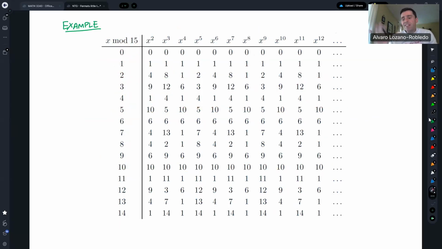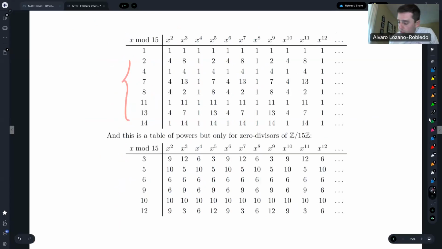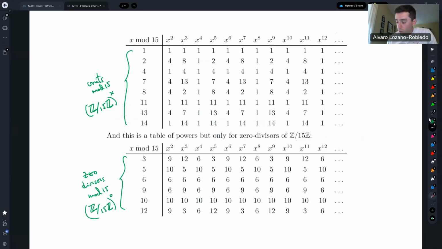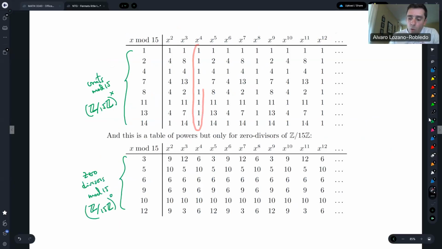There is a reason for that, and that's because 5 is not invertible, and we will see why that is the case. So let's separate this table into two tables of units and non-units. That's what I've done here. These are the units modulo 15, which we've otherwise called Z mod 15 Z cross. And these are the non-units, and they're in fact the zero divisors modulo 15. Sometimes you might see that as Z mod 15 with a 0. What is happening in these tables? Now we see a lot more going on. We see, for example, that there are columns like this column here of all ones, and that means that after that the pattern is going to repeat.